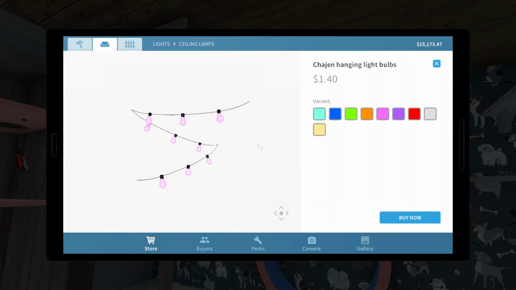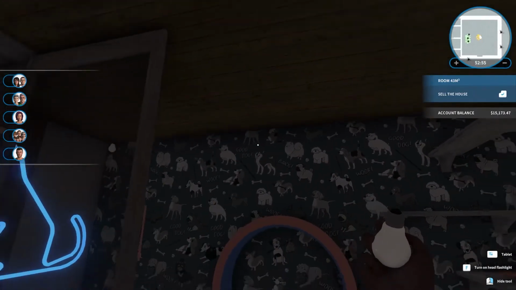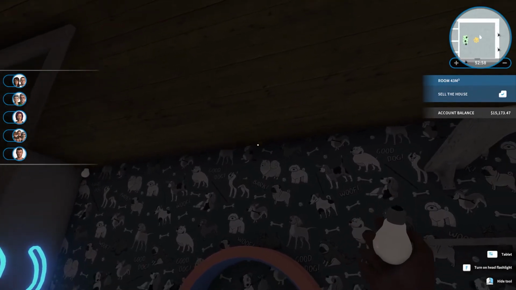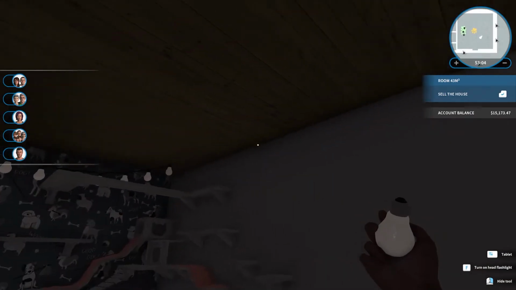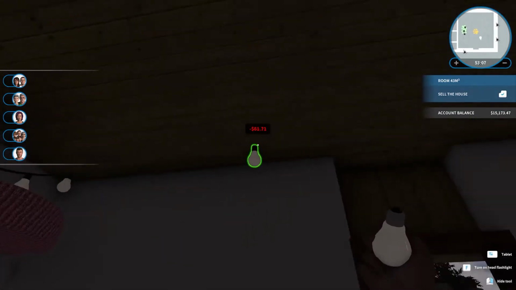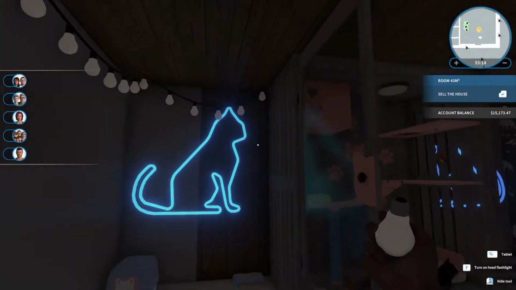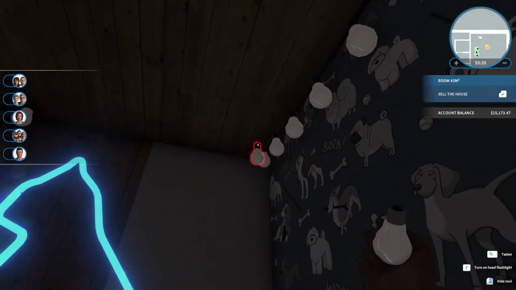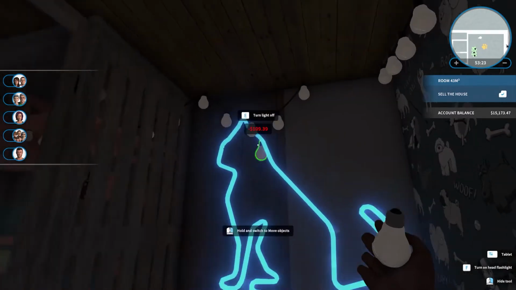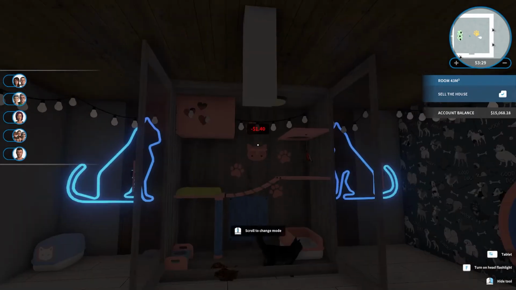Let me see what else they have real quick. Maybe I'll just go with the white. I think the white would probably be better. I'll hang it better around the room. Gonna go in this corner. And then just kind of go around. And then I need it to go over here. Aw, I can't connect them. And I don't like it going through the cat house like that. I'm gonna have to do it again.